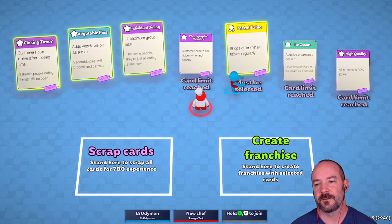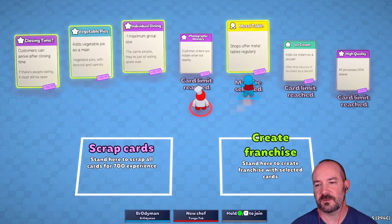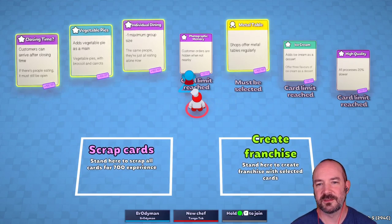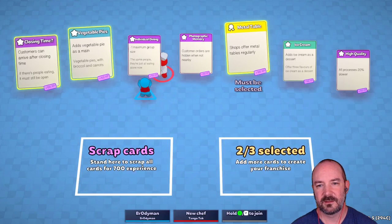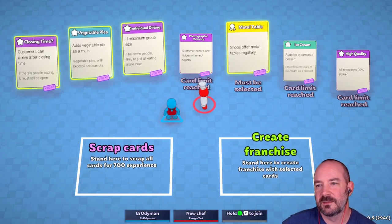How do I? Why can't I undo this? We have to have metal tables. Oh, dumb. GG. Can the other ones be unswapped? Yes, okay. But that one has to be. Oh, yeah. Interesting. Okay.